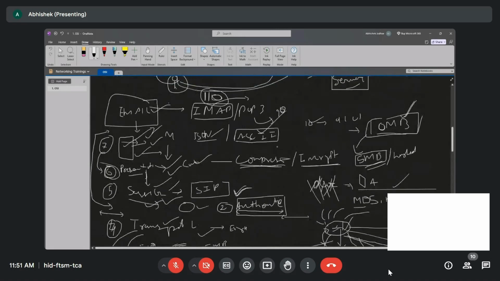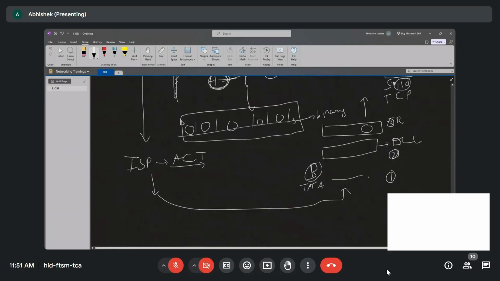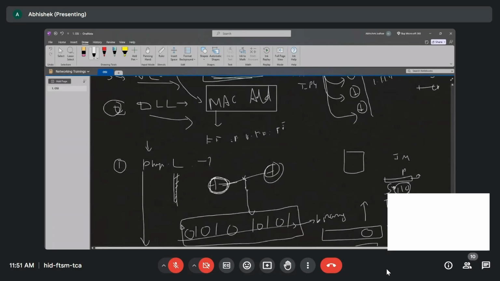Whatever compression happened, if you see, while sending we did compression and we encrypted it. Encryption means we are trying to lock that, or we are trying to create a hash of it so that any other user cannot modify it, right? So that job, we are trying to decrypt it now. That is, we are trying to decipher what was there inside that. So what does decipher mean? Decipher means trying to understand what the data is, right? So once these packets, whatever are encrypted or completely hashed, will be decrypted in the presentation layer.